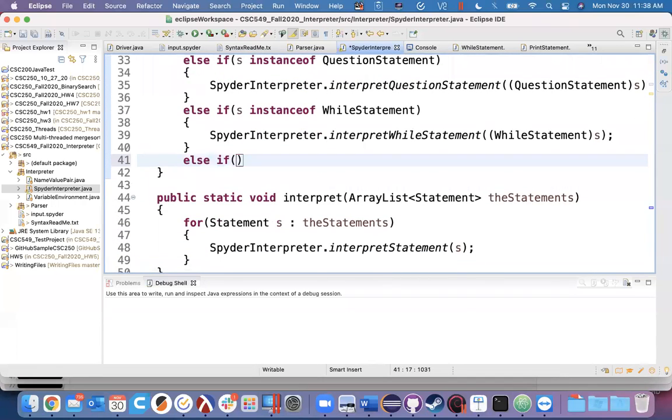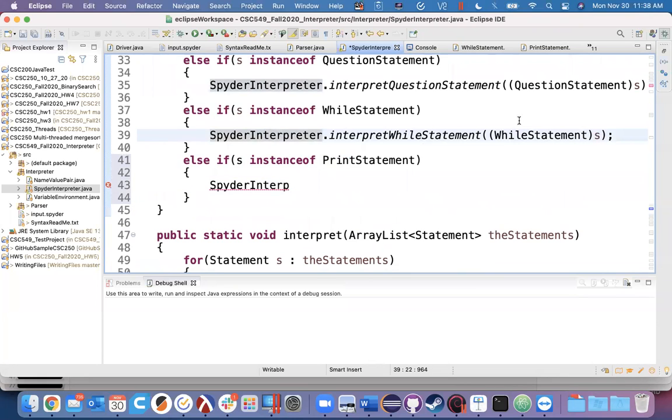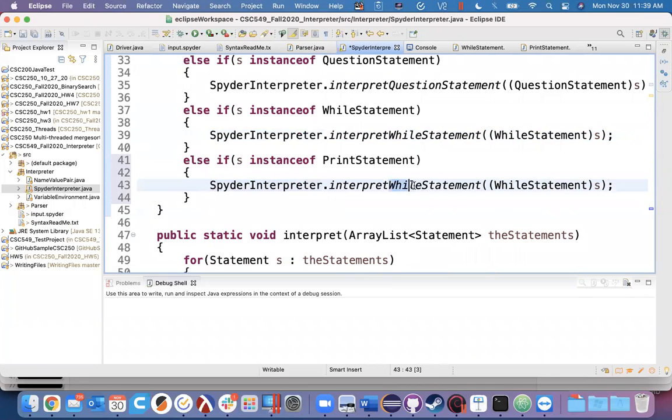So else if S is an instance of a print statement, if it's one of those guys, what will I do? I'll call Spider interpreter. Let's steal the whole line. I'll call Spider interpreter and we'll call this interpret print statement.